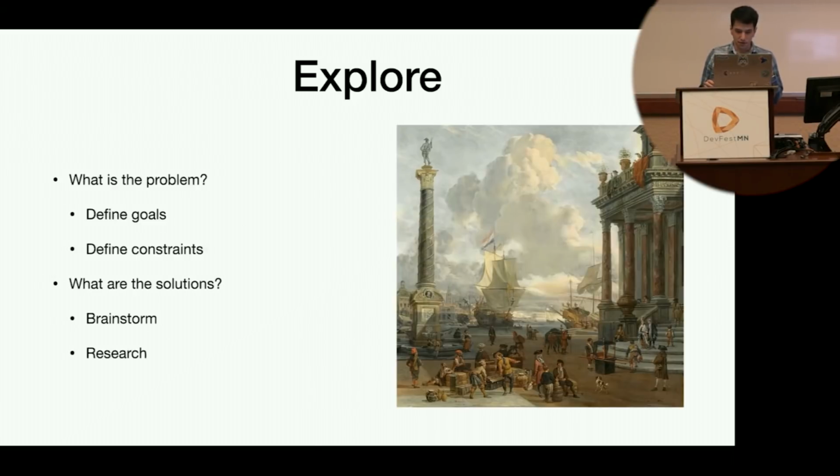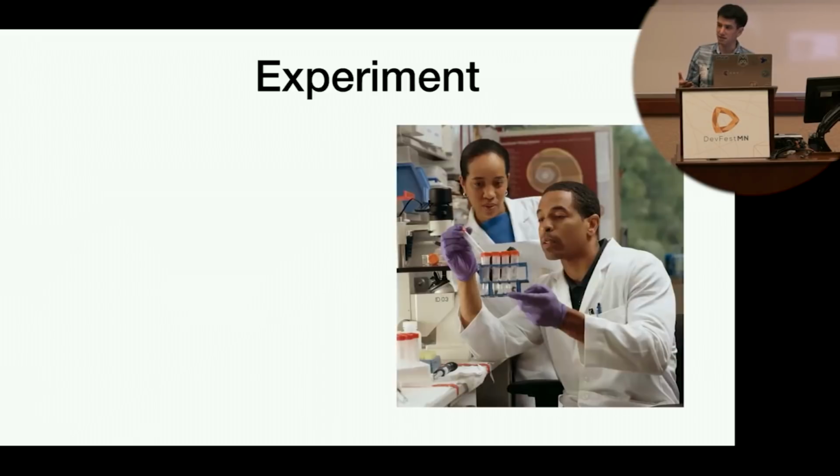So once you've figured out, okay, I've defined what the problem is, I've come up with a few possible solutions, then we want to experiment and figure out whether that solution is going to work at all in the first place. And so really this is all about picking a project very intelligently and figuring out whether it's going to work or not. And so you want to pick just the right project for this experiment.